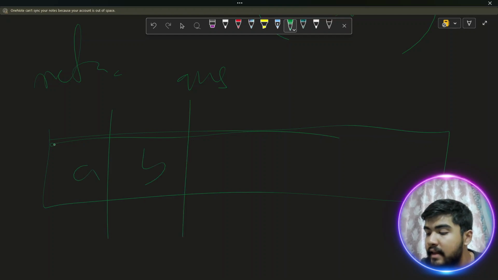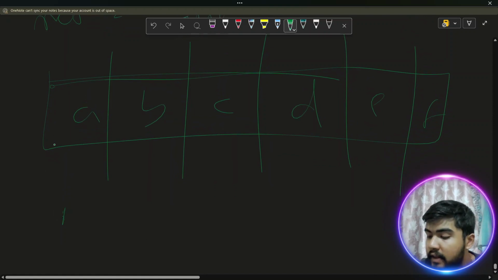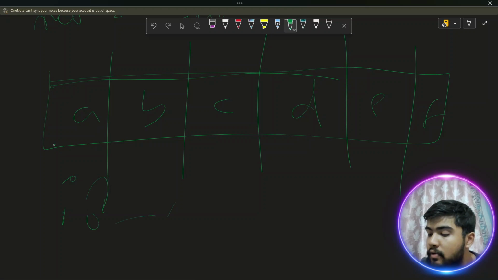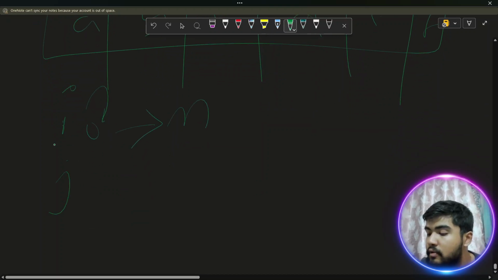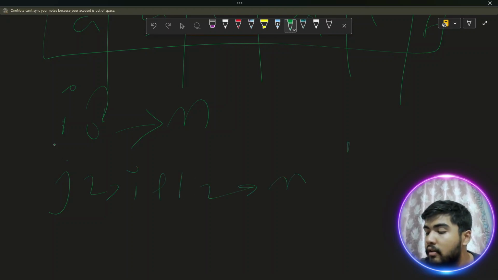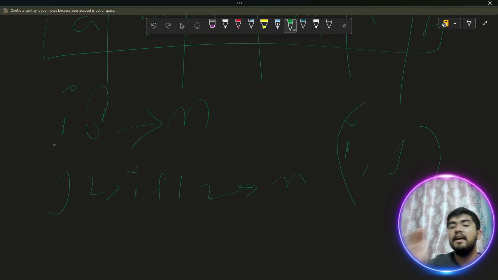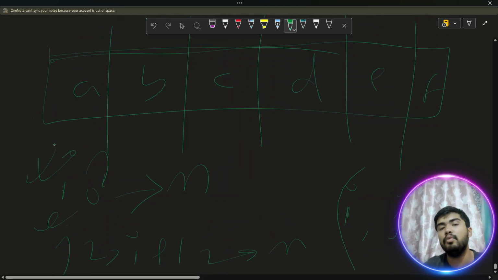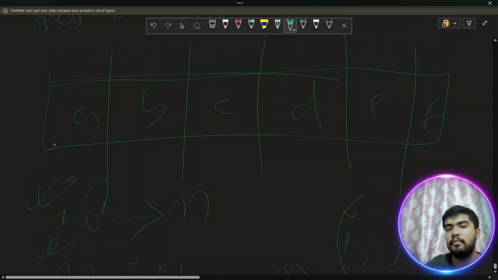if that is an array A, B, C, D, E, F, and when we are running this kind of thing, we are running an I loop from 0 to n, and your J loop is going to run from I plus 1 to n, and you are considering a window of size I to J. This is a very standard template. So when you are writing code and your loop looks something like this, then please apply our sliding window template at least once, and think of applying a two pointer sliding window if it is going to fit on this particular window.